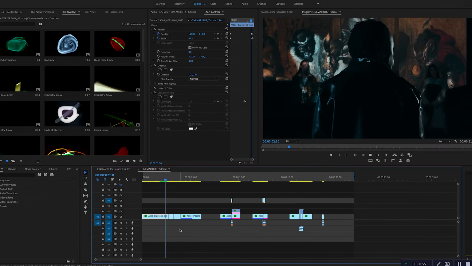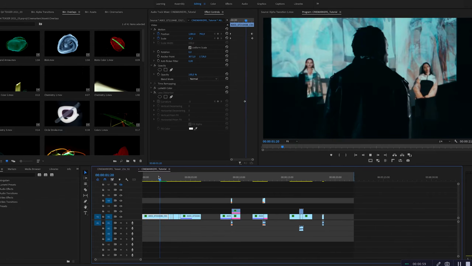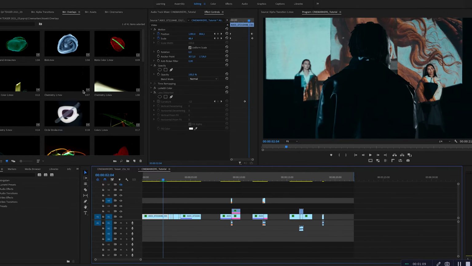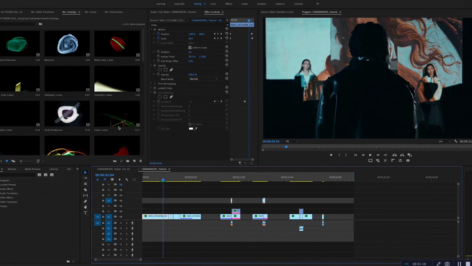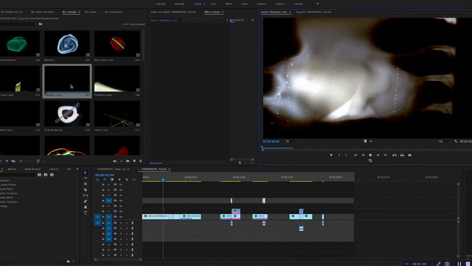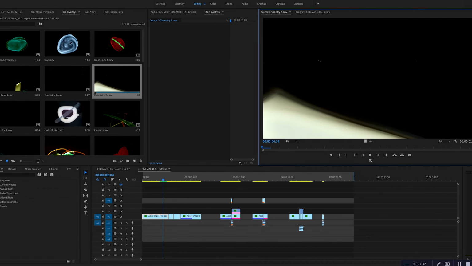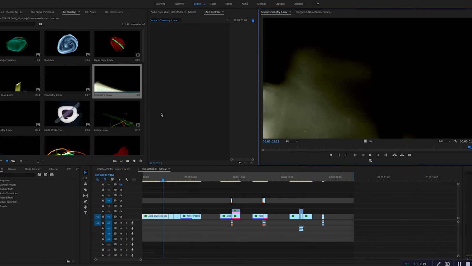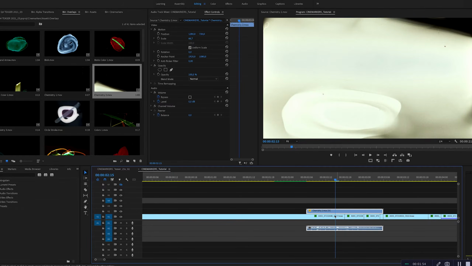On the timeline, I've already got a little bit of an edit here, right? We've got a couple of these fast cuts that are working pretty well. So let's go into our overlays and try to look for something that's going to fit into this. Okay. Yeah, I like this one. I like this one a lot. And this one is also good. They're all good, guys. Okay, so let's just settle on that one for now for our demo and drag it in here. And let's take a look at how it reacts to changing the blending mode.